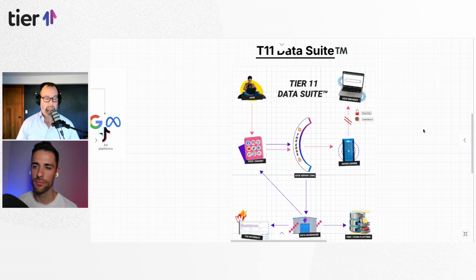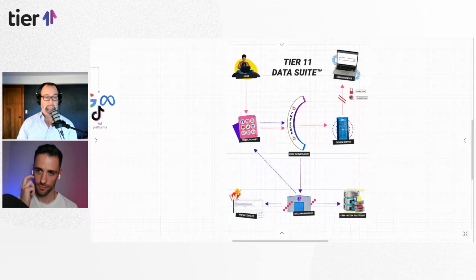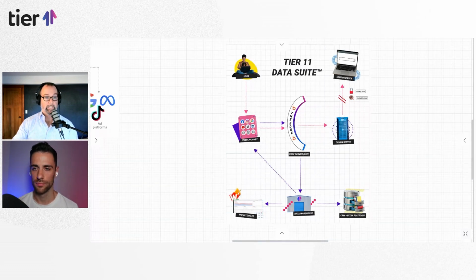Chances are a new customer acquisition is a very important part of that. And that's the reason why NCAC, or new customer acquisition cost, is such a vital stat, such a vital goal. As a media buyer, you're looking at that all the time, measuring against it, benchmarking it. But that number has to be as accurate as possible. If you're relying on in-app, it might be right, might not be right, might be somewhere in between, but you don't have a high degree of confidence in that number. How does Tier 11 Data Suite potentially solve that problem, or at least come close to solving it?